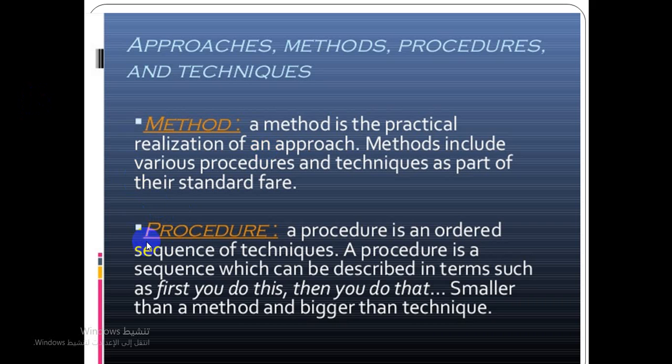What is a procedure? A procedure is an ordered sequence of techniques. A procedure is a sequence which can be described in terms such as first you do this, then you do that. This means the steps to follow. So a procedure is smaller than a method and bigger than a technique. Procedures are a part of school. These procedures establish a classroom culture and community.